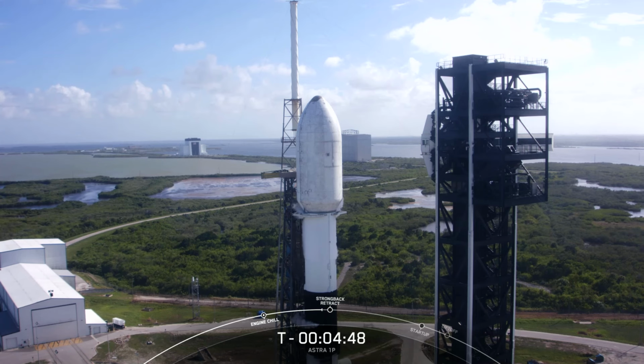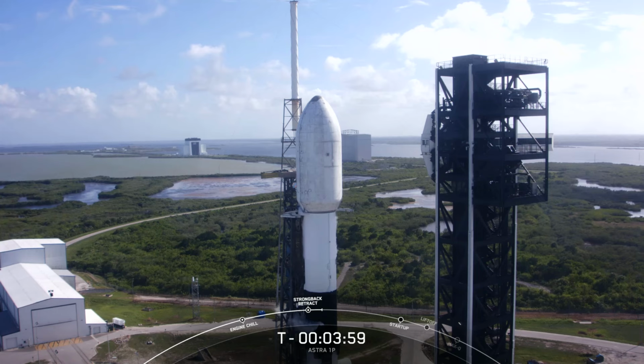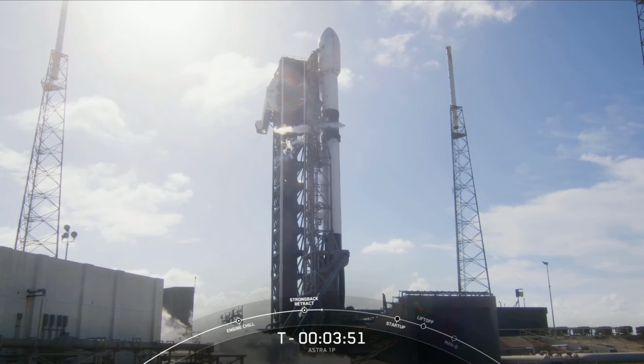As we heard there, the strongback retraction is beginning, sequence will begin shortly. We'll begin by opening the clamps that you see there on your screen just below the payload fairing. Following that, once the clamp arms are fully open, the strongback will begin to retract away, just a couple degrees away from the rocket. Strongback retract has started. We can see those clamp arms opening now. While we retract the TE just a couple degrees at this point, at T-0, the ground hydraulic systems will pull the TE away even further from Falcon 9 as it lifts off.